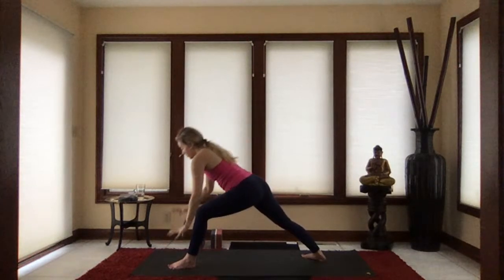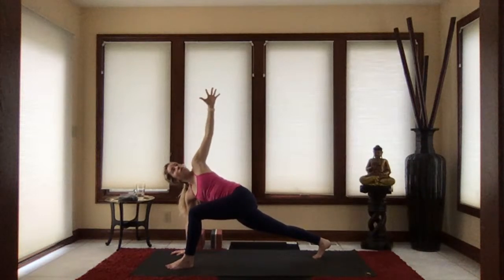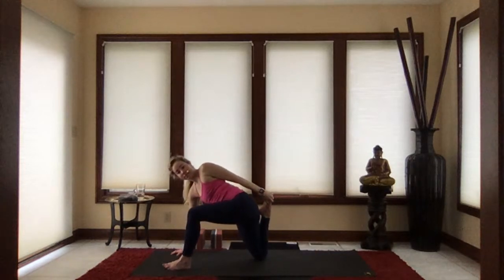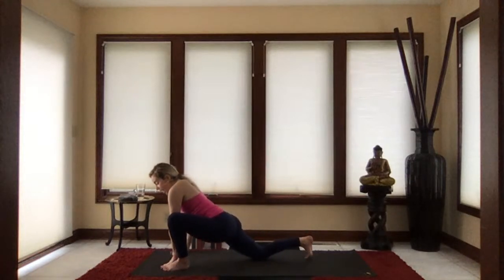And release your hands down, spin onto your back toes, and take a twist. Left arm lifts. Reach up and open your chest as you pull it away from your left inner thigh, and then lower your right knee down. You can stay here or bend your knee and catch your foot. And if you catch your foot, find your twist. Little rotation. And release. Step back, high plank.